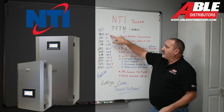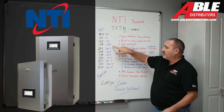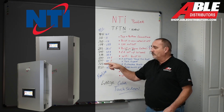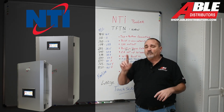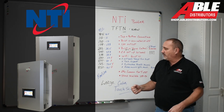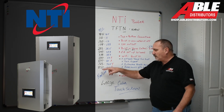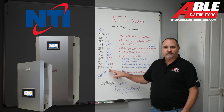These things will modulate all the way down to 8,500 BTU — 11, 15, 20, 28.5, 39.9, 50,000 BTU. That 500,000 BTU boiler will modulate all the way down to 50,000 BTU. So if you've got an apartment building and only one unit's calling, you're covered. This is truly gonna be the workhorse of the nation. The 725,000 BTU goes all the way down to 72,500, and the 850,000 BTU modulates all the way down to 85,000 BTU. Pretty amazing.